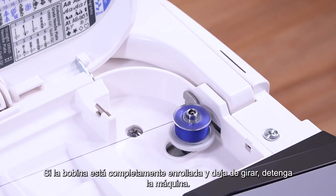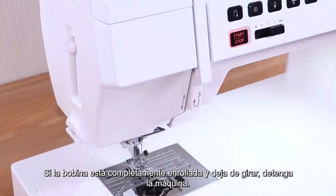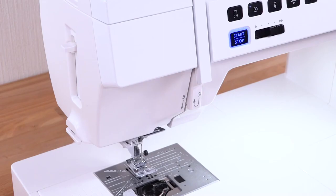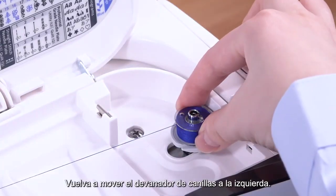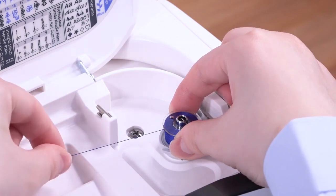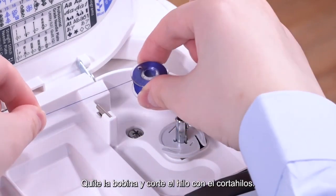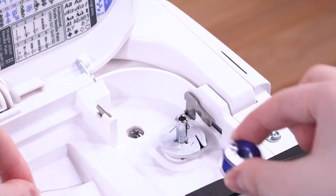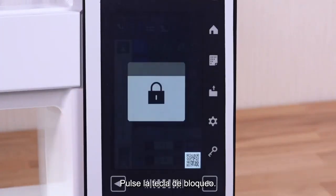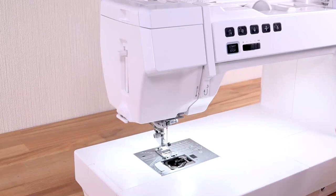When the bobbin is fully wound and stops spinning, stop the machine. Return the bobbin winder spindle to the left. Remove the bobbin and cut the thread with the thread cutter. Press the lockout key. Raise the foot.